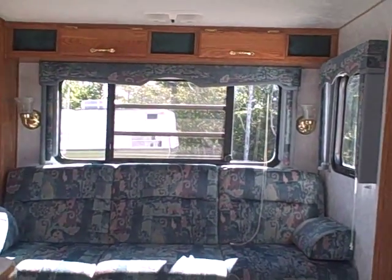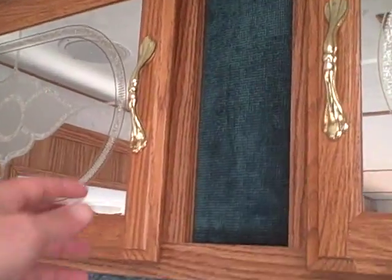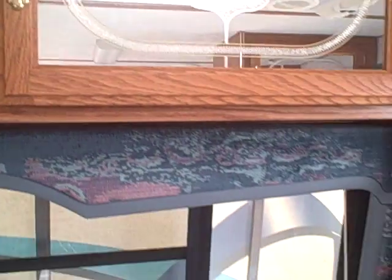As we walk in, there's lots of room and lots of light. Part of the reason there's so much light is the big skylight in the roof. This also has a day-night shade you can pull if you want to cut down on the amount of light coming in. There are mirrored cabinets along the top — a lot of manufacturers just leave that bare, but it's nice to have that storage.